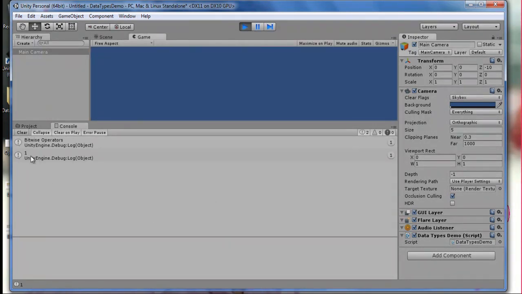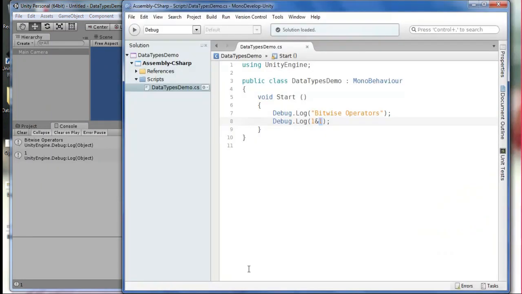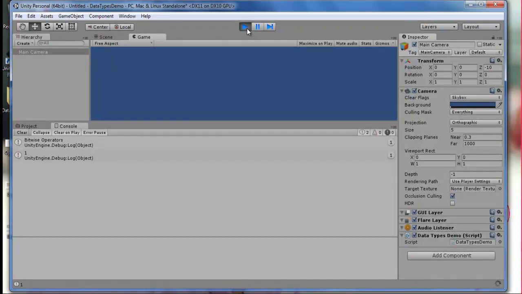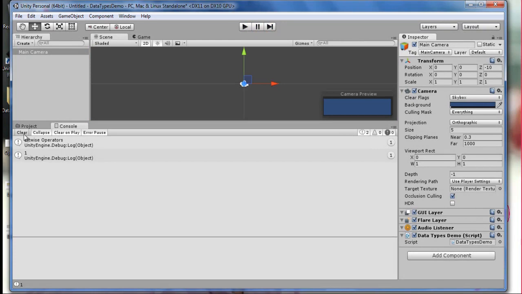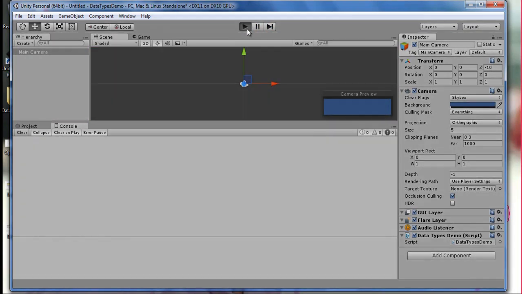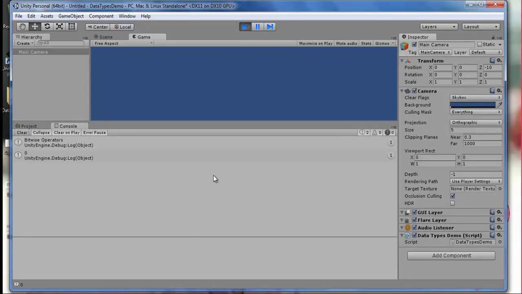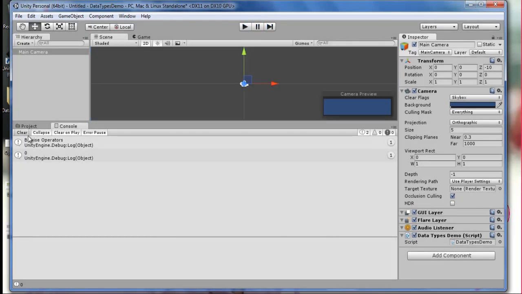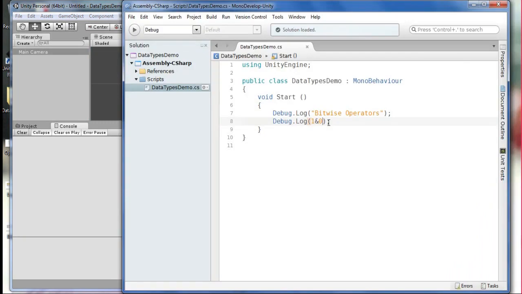You can see that the output is 1. It's the same as logical AND, only it works with numerics here. If you change this one to 0, then definitely you will get 0 over here. Why? Because we know that the bitwise AND is true if and only if both the left hand side and the right hand side are 1. We got the 0.